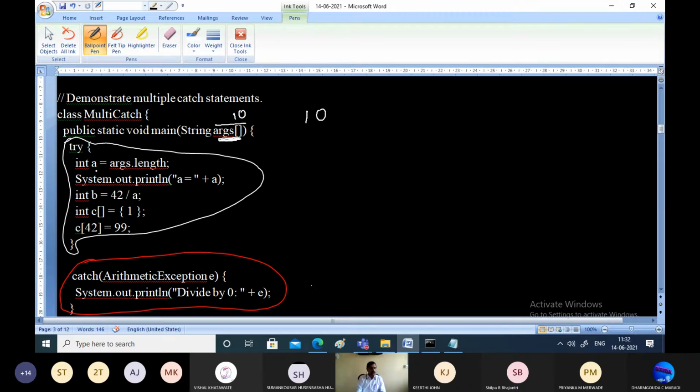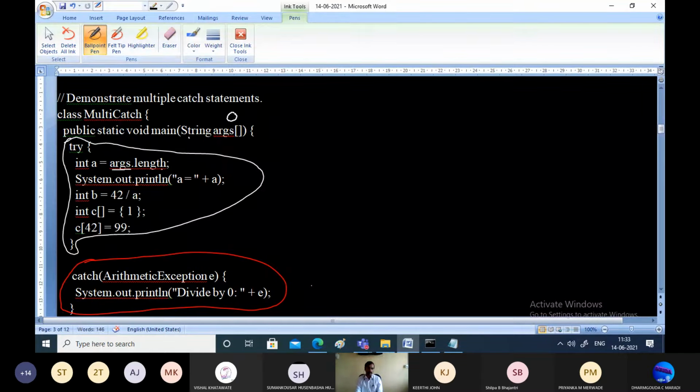So ultimately within the try block, what we are trying to obtain here is args.length. See, args is an object. It is an array of command line arguments. So how many arguments you have passed? That is args.length. Its length will be 0 if you have passed 0 command line arguments.